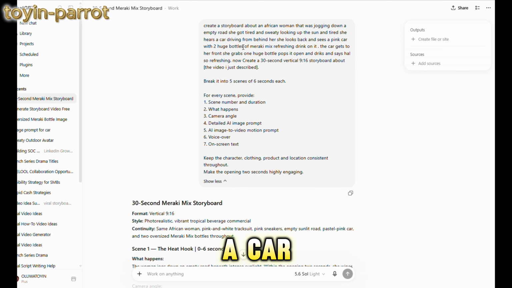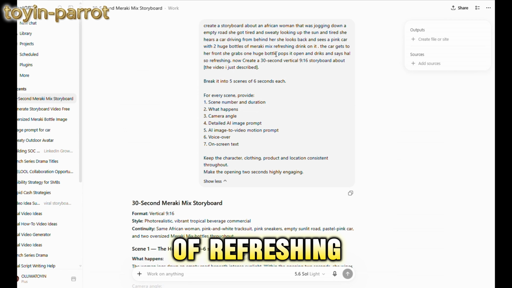She hears a car driving from behind her. She looks back and sees a pink car with two huge bottles of refreshing drink on it. The car gets to her front. She grabs one huge bottle, pops it open, drinks, and says, "Ha, so refreshing."